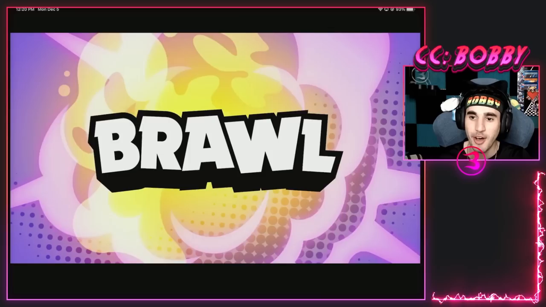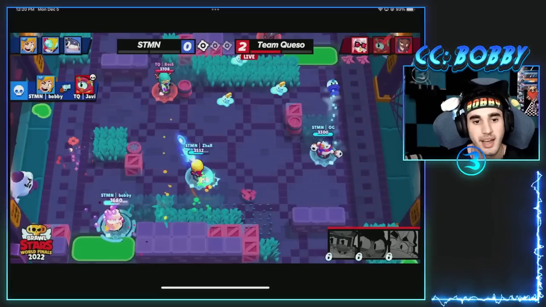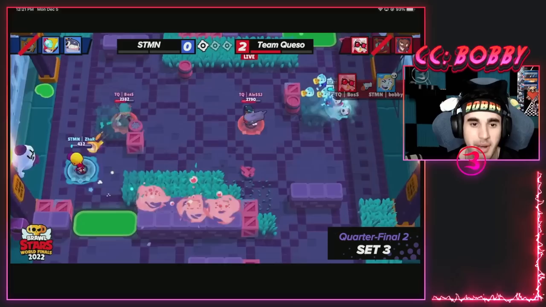But yeah, so kind of same thing here. We get a kill over there on Javi. 3v2 situation. And I try and break that wall and jump, but I move up, I die.